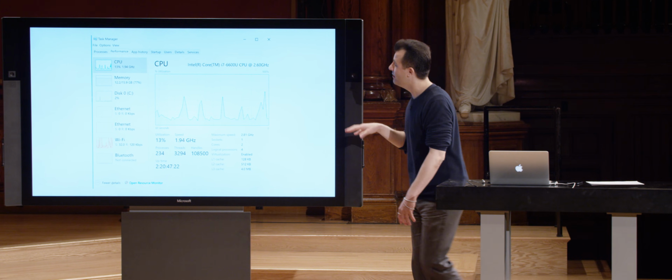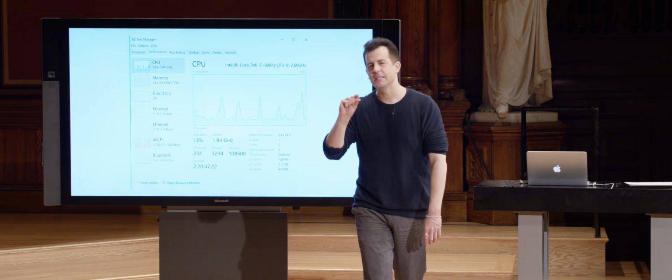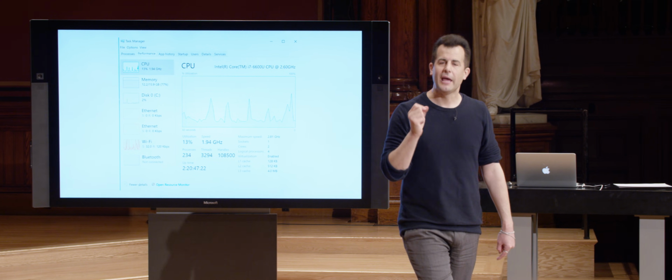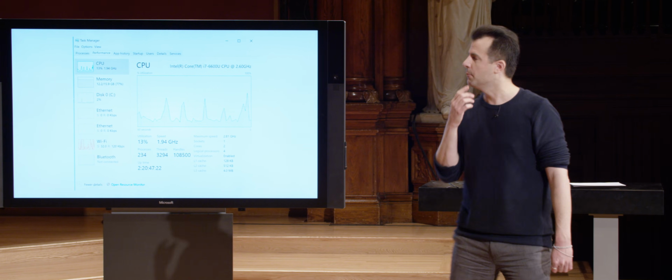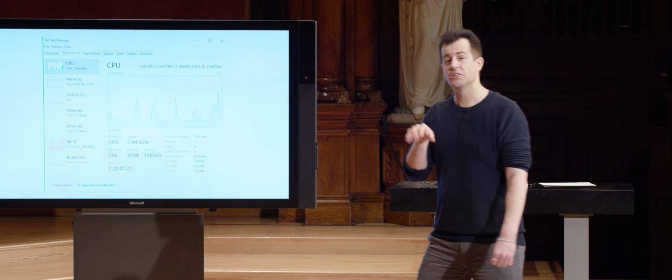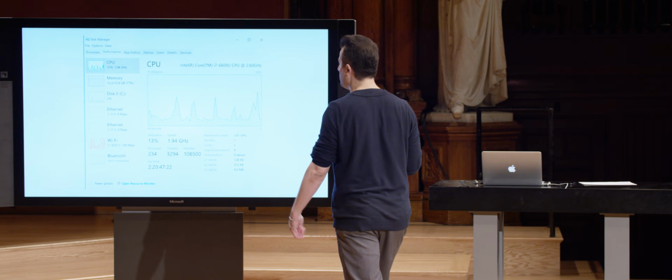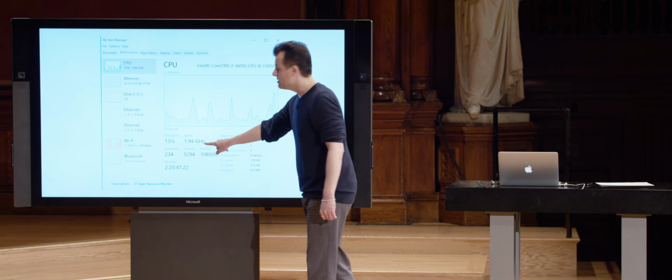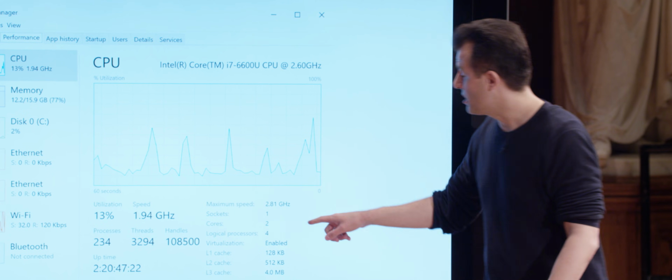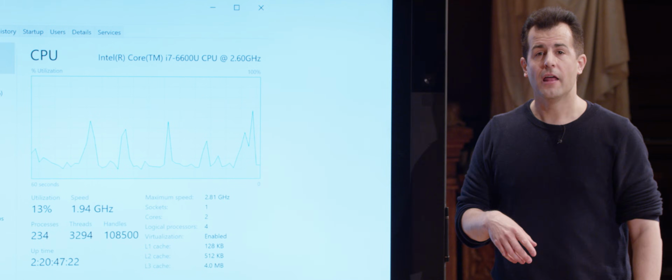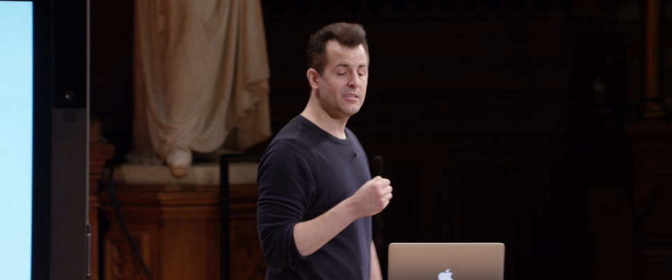So perhaps that's lower level detail than is germane, but these are the kinds of things that you end up paying for in a store when you buy a computer online. This is what distinguishes a less expensive computer from a more expensive computer, is just how fast the CPU or CPUs are, and just how many cores the CPU has, and therefore just how much work you can get done at a given moment in time, or just how quickly you can work more generally.